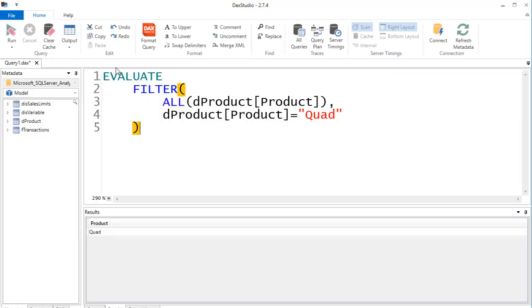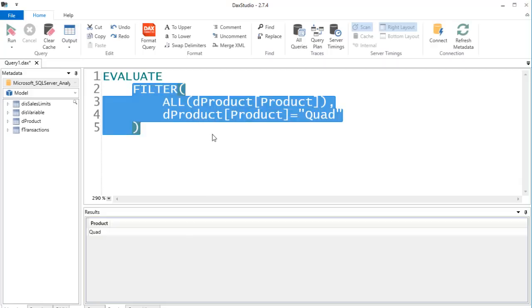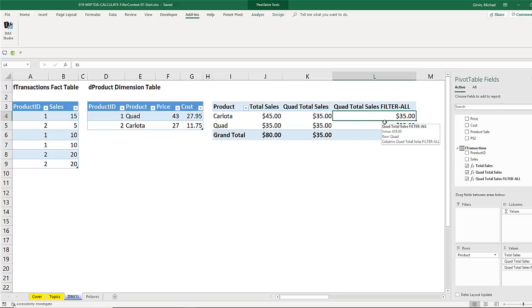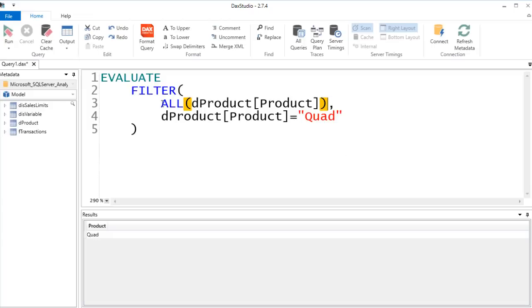Now, there's another important insight we can gain from understanding that when we type a Boolean, internally the DAX engine uses FILTER and ALL. If we go back over to Excel, remember the goal of this Boolean formula, or internally the FILTER and ALL, is to calculate the same number in each cell. That will always happen when we do a Boolean. How does that happen? Well, from our study last video about table functions, we know that the ALL function doesn't see the external filter context. So for every single cell in the pivot table or the Power BI visual, this ALL function will always deliver a complete unique list of products. That's different than the VALUES function. If internally it used the VALUES function, we would not get the same value in every single cell.